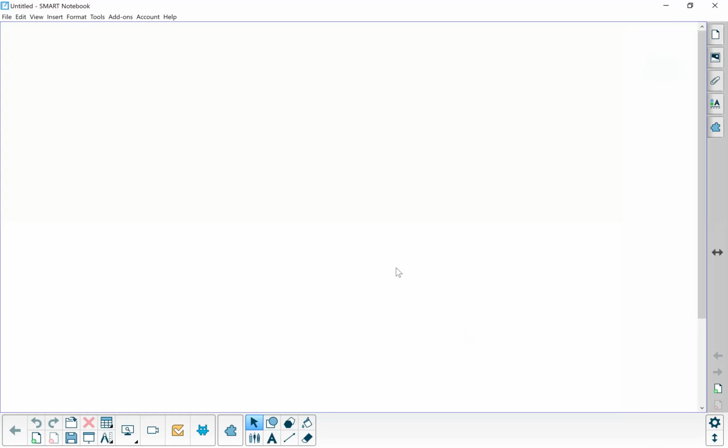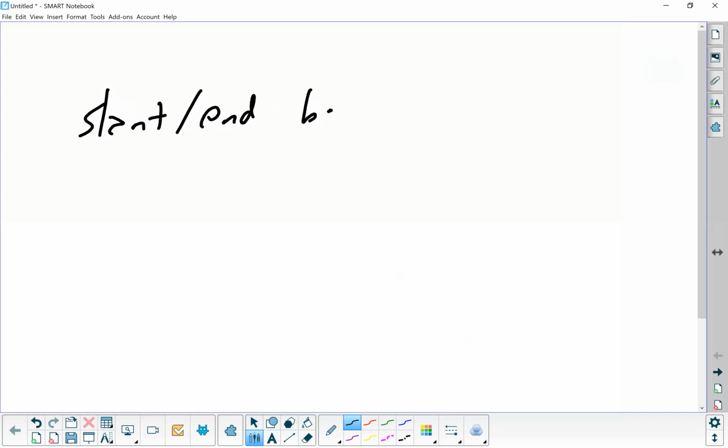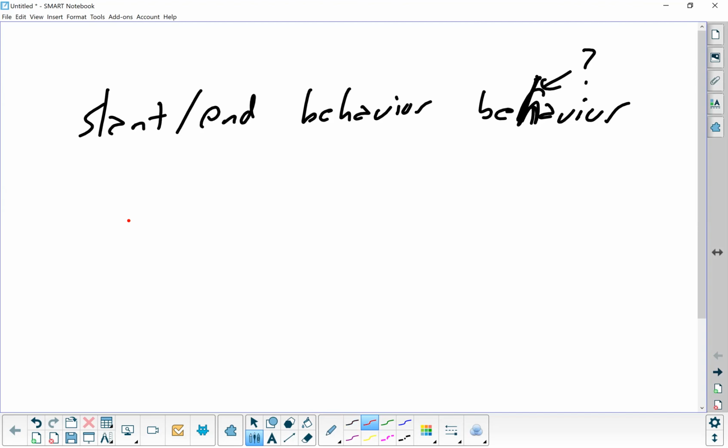All right. So please feel free to jot anything down. And then if there's time, we can go over any questions. But you will see a question like this. This will say, hey, we want to know what the slant or the end behavior, same thing, asymptote would be. And this is how you know that you are going to deal with a slant or an end behavior: when the numerator, the top part, has a higher exponent than the bottom part.